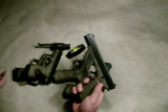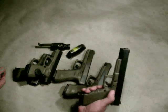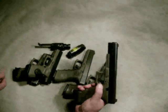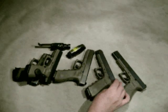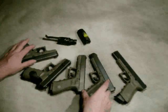I don't actually make a 22 or a 24 in green, so I had to sort of make this one up, and because of that I don't have the extended slide stop, which I don't mind because I don't like the extended slide stop. So that's the various options of the Glock and the various barrel lengths.